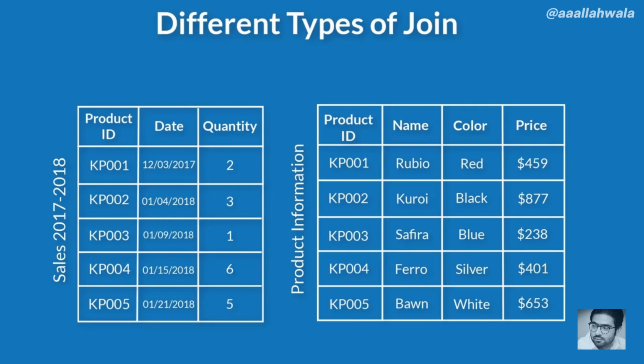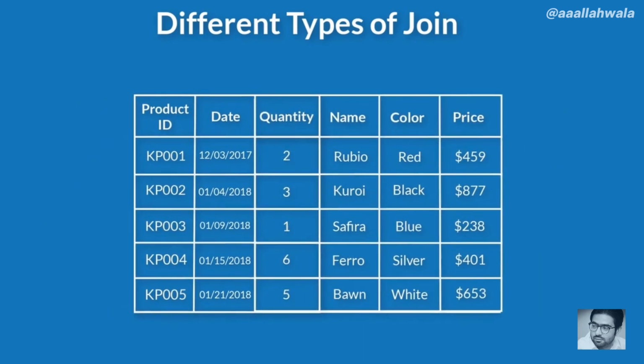For each row in the sales table, we identify the appropriate product from the product ID column and add the appropriate values from the product info table. Here, we can see the result of this process. We've now combined the two tables into a single table using the product ID. This was actually a simple case, as the same product IDs appeared in both tables. Things can get more complicated when some product IDs appear only in one table.